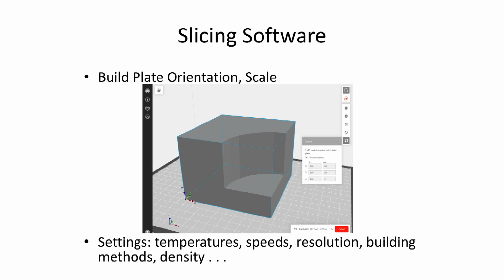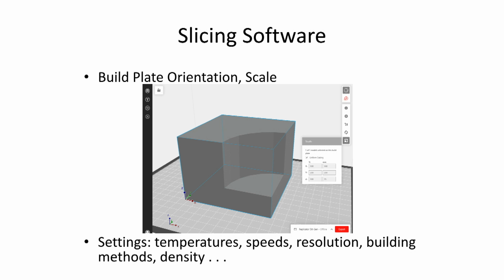And it needs to deal with all these other settings that aren't contained in our STL files, such as the temperatures of the extruder and the build plate, the rates at which the extruder travels when it's extruding and not extruding, the rate at which it extrudes while it is extruding and traveling, the thickness of those layers, the resolution of the movements which it makes, a number of building methods such as the algorithm that we use to decide the infill of a shape, and the density at which we make that infill, the thickness of the shells, the number of shells on the outside layers and the floor and roof of it.